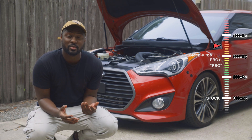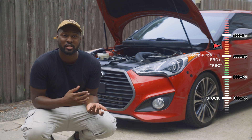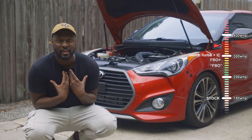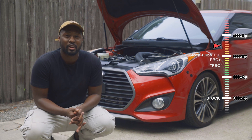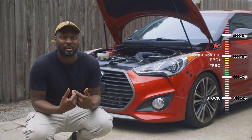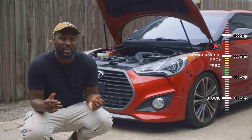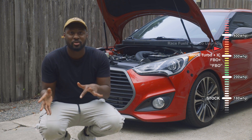Methanol injection is definitely going to help — you can combine it with E85 for an E85-plus-methanol injection tune if you talk to your tuner about that, which would be kind of max power. I like to run methanol injection as its own standalone thing for preventative reasons. You can incorporate it in your tune, but be careful — when you run out of methanol it's like running 87 octane in a 93 tune, so you're really going to want to baby it so you don't blow anything up.